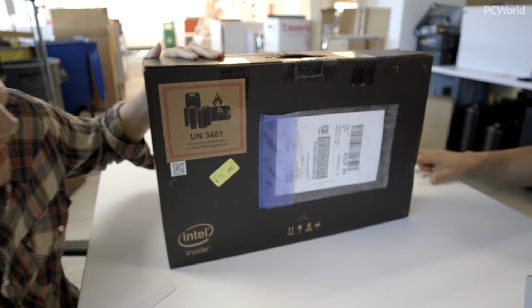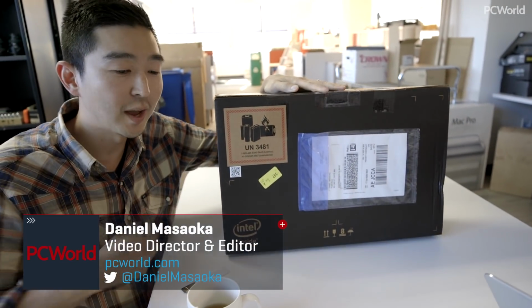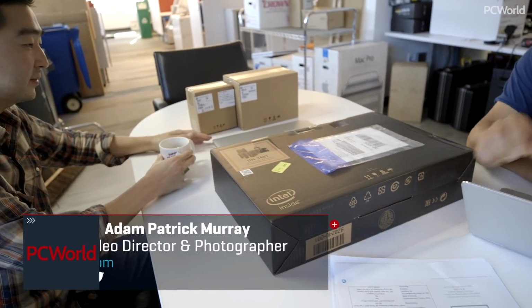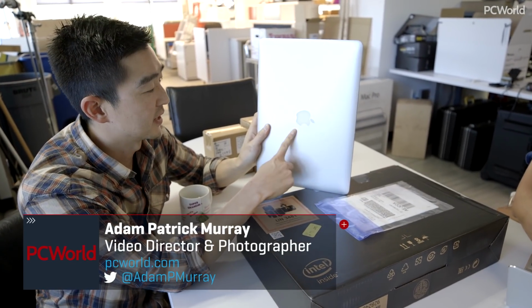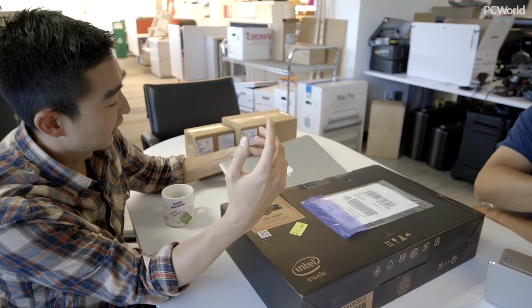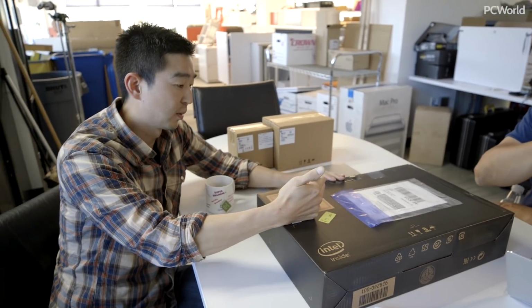What's in the box, Dan? So what we have here is the HP ZBook Studio X360. Fancy. And why do we have this in, Dan? We have this in because we used to use this. This is a MacBook, I think 2015. Yep. And we are pretty much at the end of its life-ish, so we need to replace it.